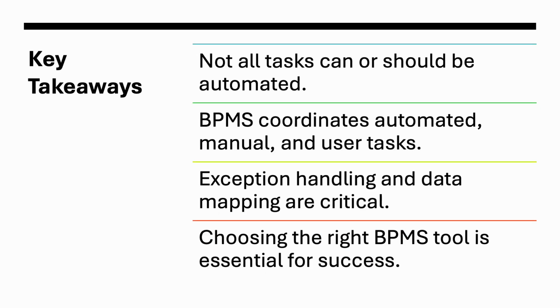Before we wrap up, let's quickly review the key takeaways from the presentation. Not all tasks can or should be automated. Some tasks need a human touch. BPMS acts like a conductor, coordinating different kinds of tasks, automated, manual, and user tasks, to keep everything flowing. Handling exceptions and managing data are essential. Real-world processes rarely go perfectly.